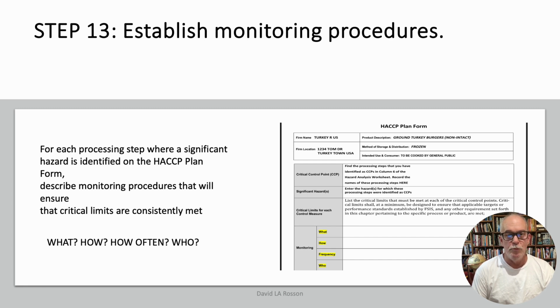The monitoring needs to be real-time and accurate. It can be continuous monitoring done by a continuous monitoring device. But whatever the monitoring is, now that you've revealed, or that you've revealed you're going to do, what activity you're going to perform, let's put that in your HACCP plan now, your monitoring procedures. Step 13.